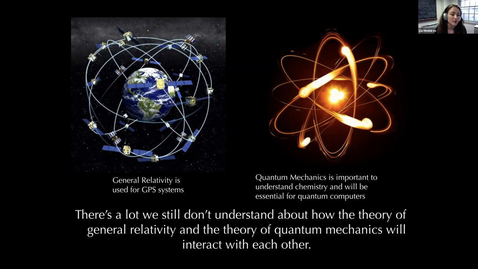The reason for that is that we already know that black holes have very extreme gravity, and so we definitely need the theory of general relativity to explain them. But as you have already learned, all of the matter of the black hole is actually contained in an infinitesimally small location at the center of the black hole. So what this means is that we have an object that really fundamentally requires both of these theories to explain it. And so it's really the perfect laboratory for us to understand how these two theories interact with each other.